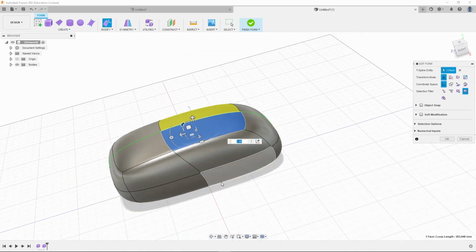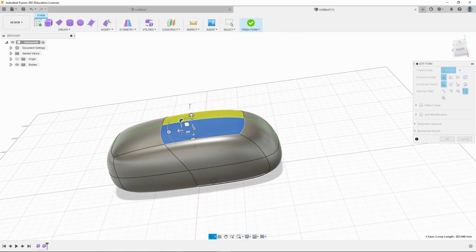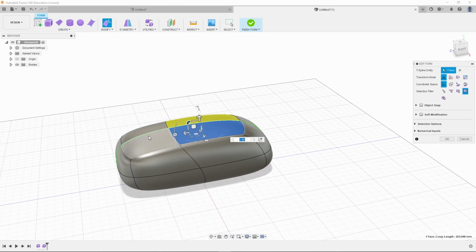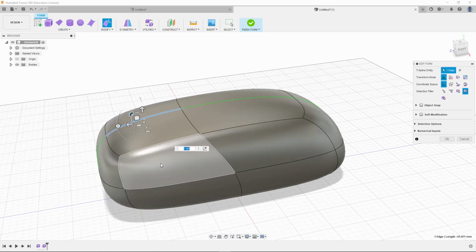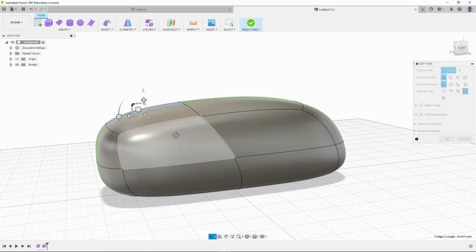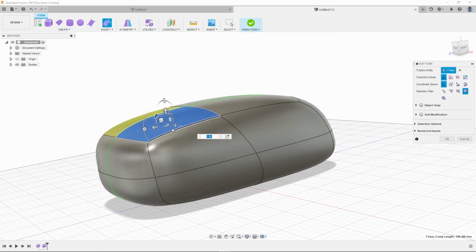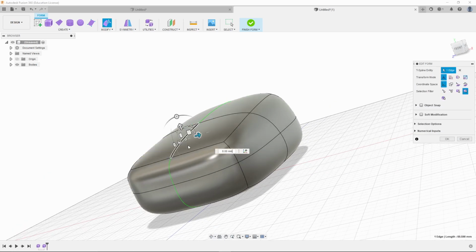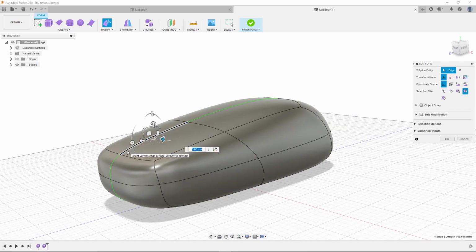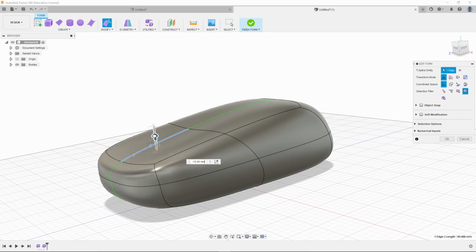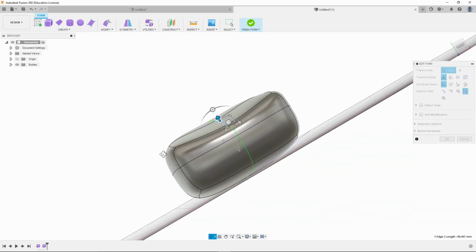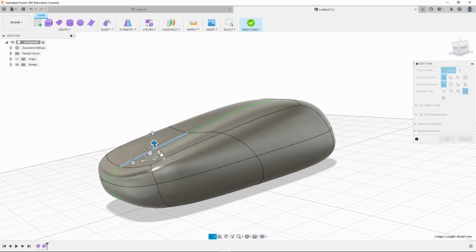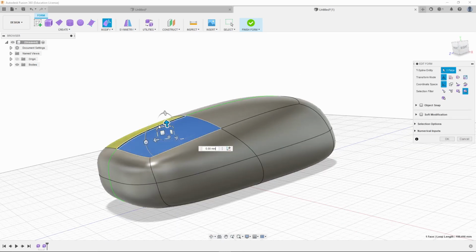All right, so we need to create a basic shape for a car. The way I'm going to do this is by making this the front and this the back. So the first thing I want to do is make a lower bonnet area at the front. My choices are either to grab a face like this and pull it downwards, or if I wanted, let's say, a raised or lowered area in the middle of the bonnet, I could even grab a line rather than a face and move that to create an indent in this case, as you can see, or a raised area if I wanted to do that, for example, and then pull this down.